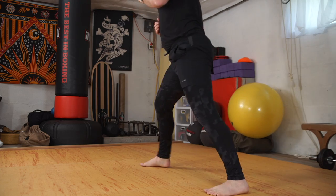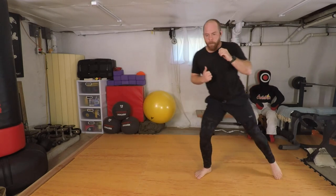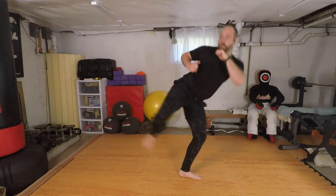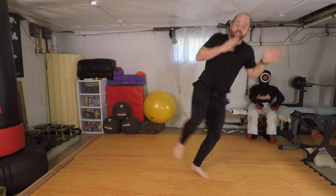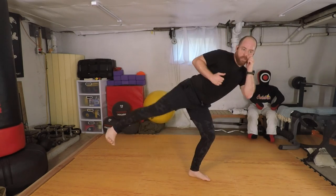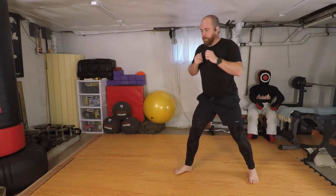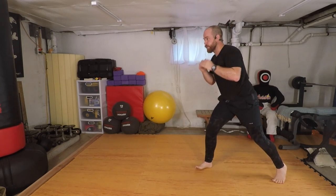One, two, three, and everything goes on and back, ready to go. So energy kick, energy back, hand up. Doesn't always have to be pretty. It could be low, it could be to the shin, it could be to the ankle. But the idea with this, kicking and returning. Kicking and returning. Going in, bop, and evading.